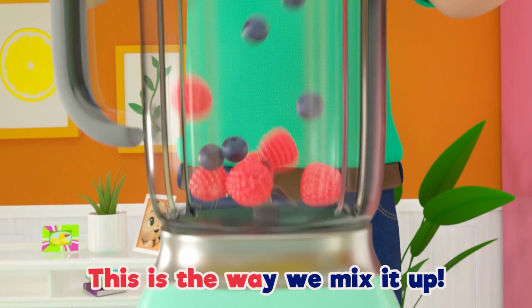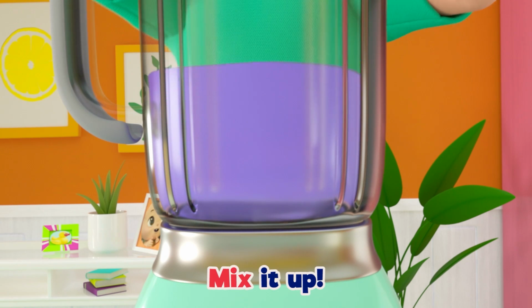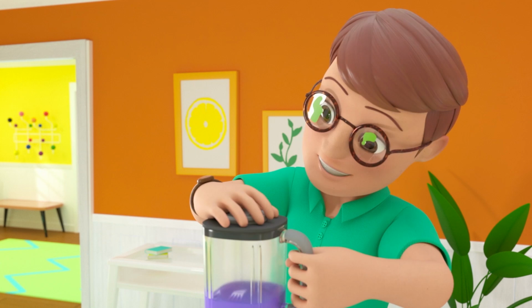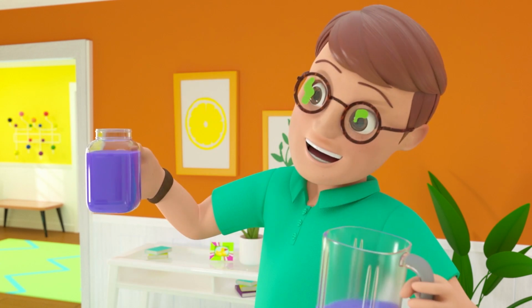This is the way we mix it up. Mix it up, mix it up. This is the way we mix it up. Oh wow, a purple smoothie.